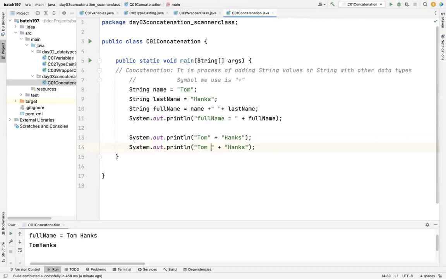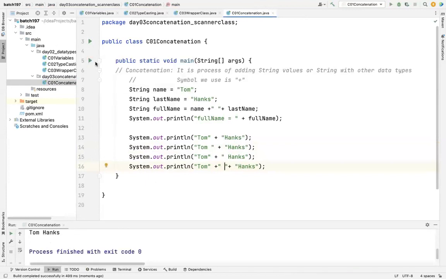And I will put age here. Let me do it like this first, and I will copy this again. And the third time, I will do the same thing that I did on top. I can put space here, I can put space here, or I can add a string with space. Let us see what the result is going to be. Okay, the first Tom Hanks is this, the second one is this, the third one is this, and the fourth one is this. Okay, so it works.